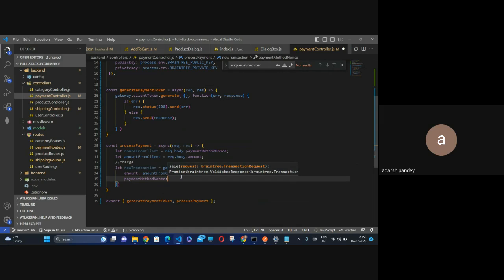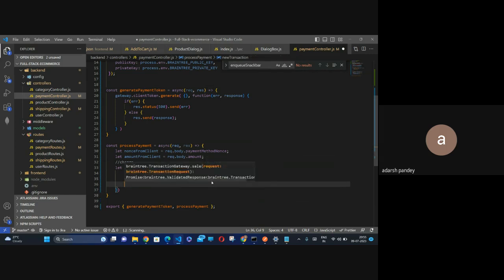This is the nonce from client. So you have provided this nonce from client. The first key is amount, the second is the payment method nonce, and the third thing which you have to provide is options.